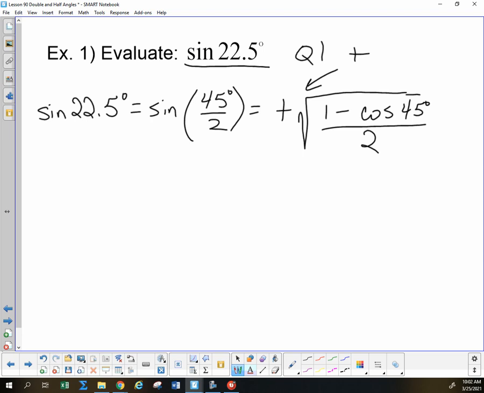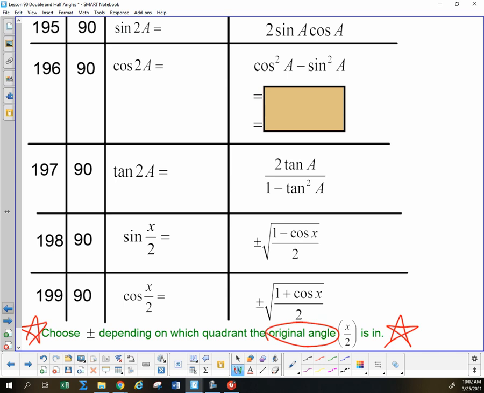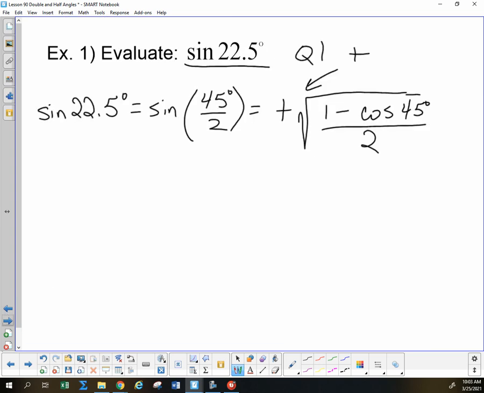One comment I did not make yet with these half-angle formulas, so these last two, we would never be able to leave it like this, the square root of a fraction. Square roots have to have a rational denominator, so we're going to have to get to the square root of the numerator over the square root of the denominator, and if it is an irrational square root of 2, we'll have to multiply numerator and denominator by the same thing to get a rational number in the denominator. So let's see on this example what ends up happening as we go through this.